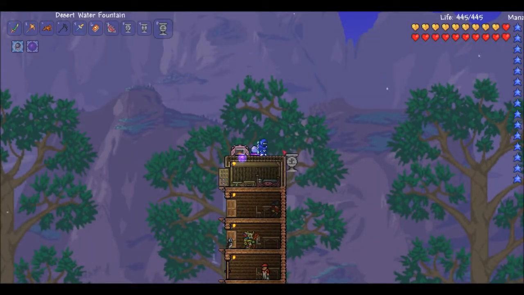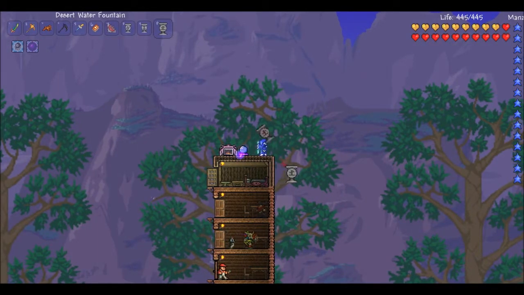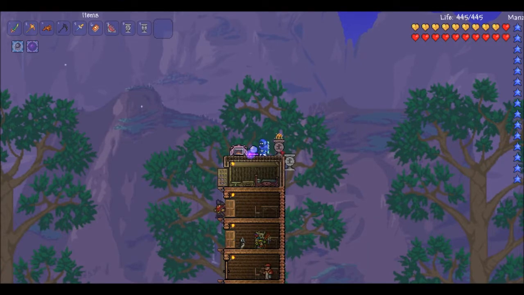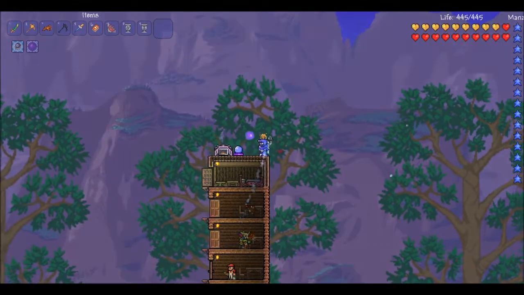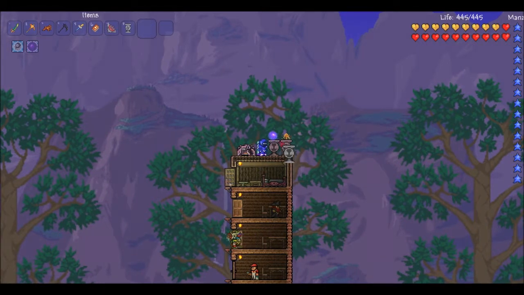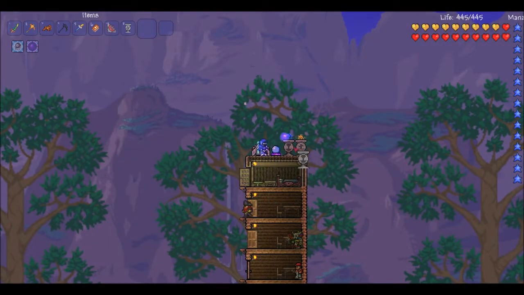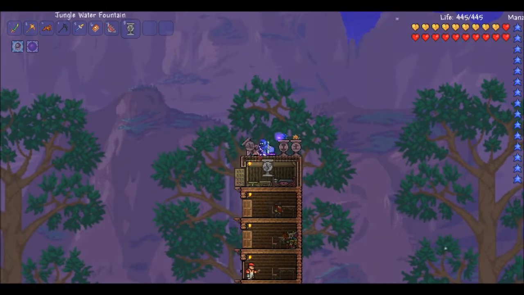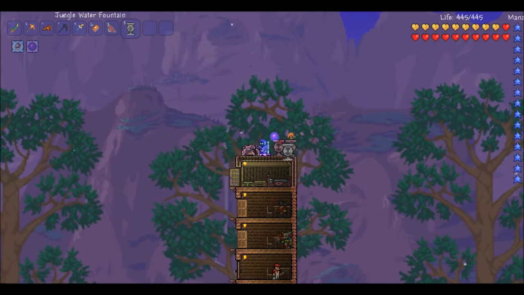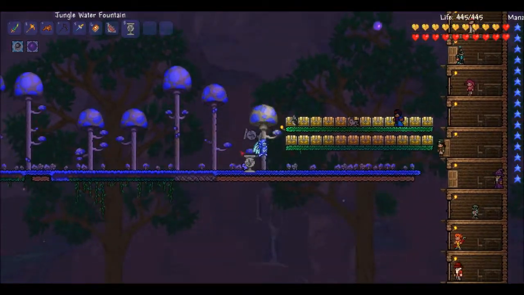I don't actually know exactly how they work. Alright, let's try that. Can I place it on the side or something? No? Well, that's kind of lame. I was expecting them to be a little bit different. I'm assuming there's some other way to do this, that I'm doing something wrong, but you can use these water fountains, I suppose, to... let's see, can I place it somewhere else?